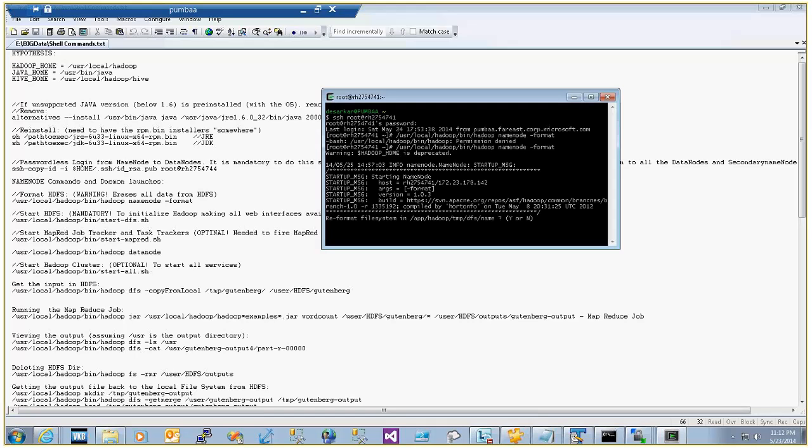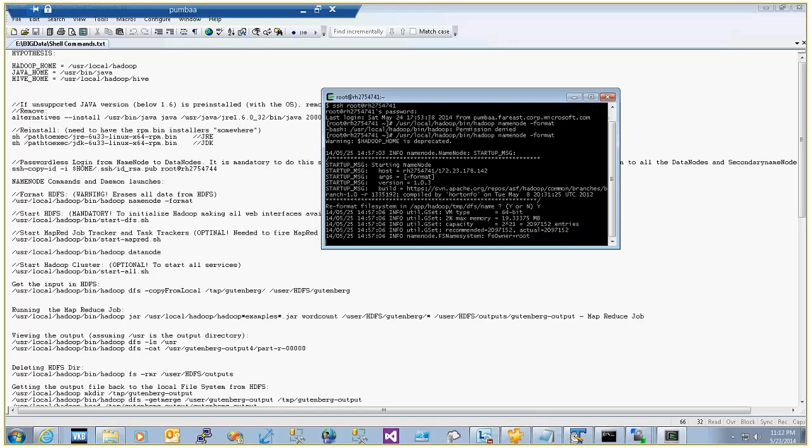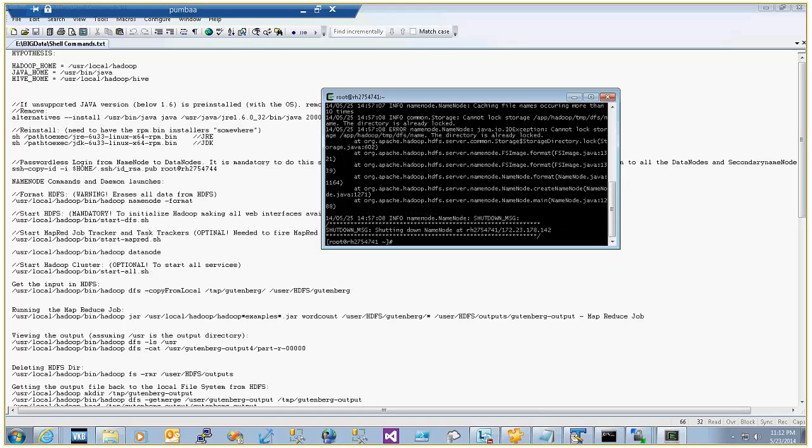So it asks if you want to format. I say yes. Okay, I think there is something already running. So it's saying that it's locked and all.